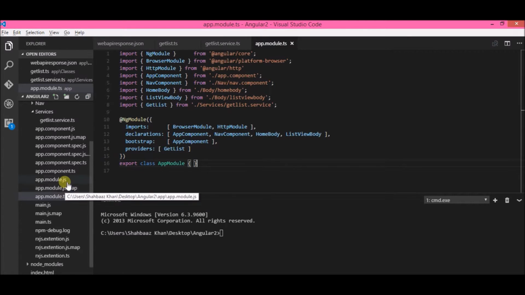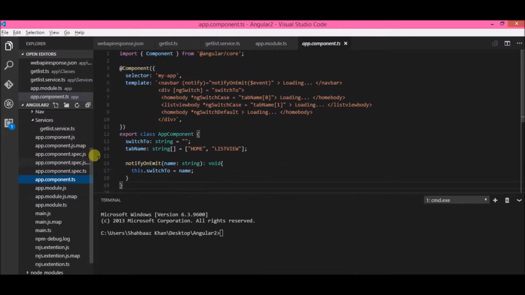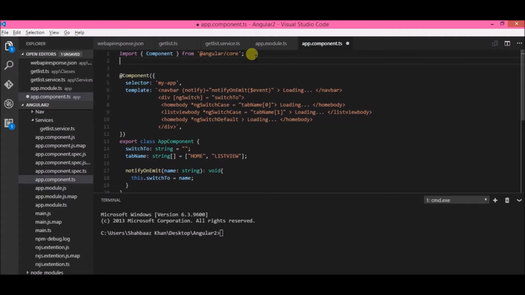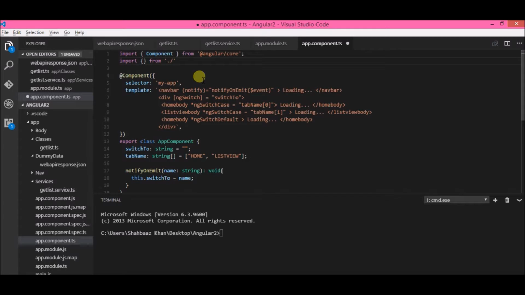Now what I'll do is I'll just go to app component.ts. Yeah, and in here I'll import that service which we defined from dot slash classes slash get list. That's it. List.